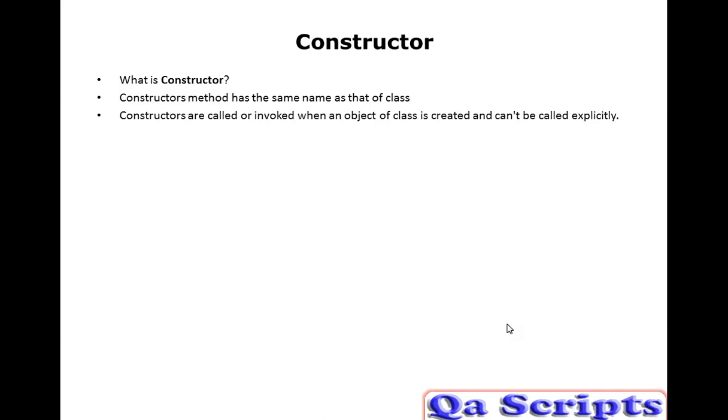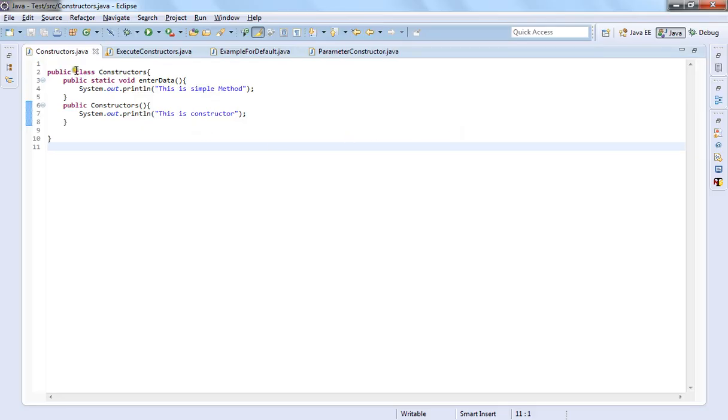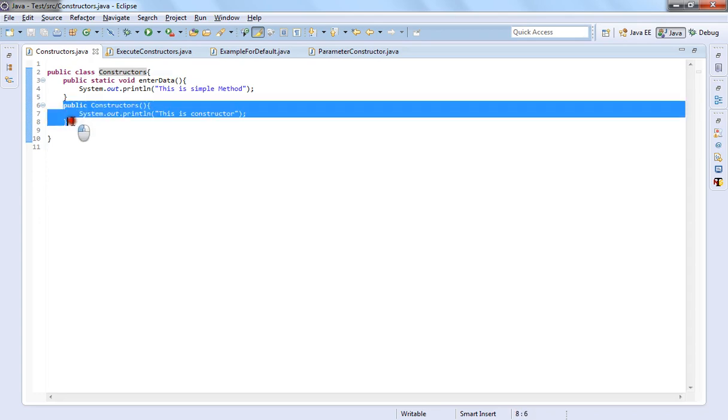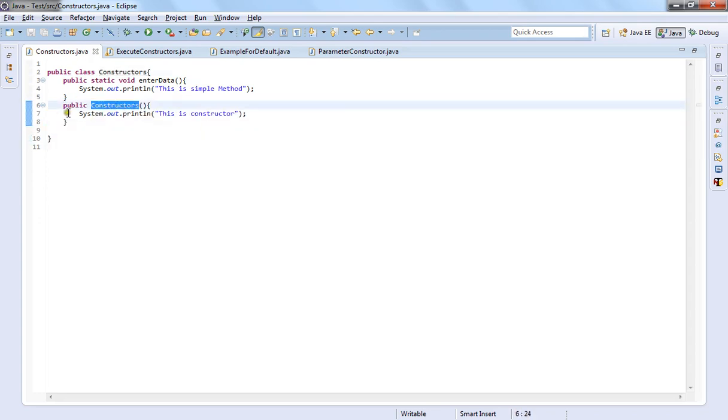Constructors are called or invoked when an object of a class is created and cannot be called explicitly. What does this point say? It says that constructors are called or invoked when an object of a class is created. Let us take this simple example. I have created one class called constructor, and inside that I have one method with the same name, constructor.